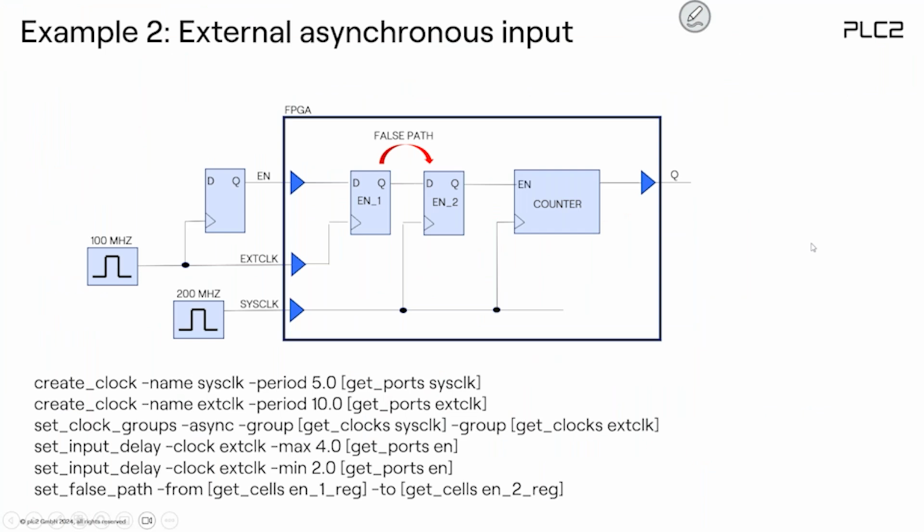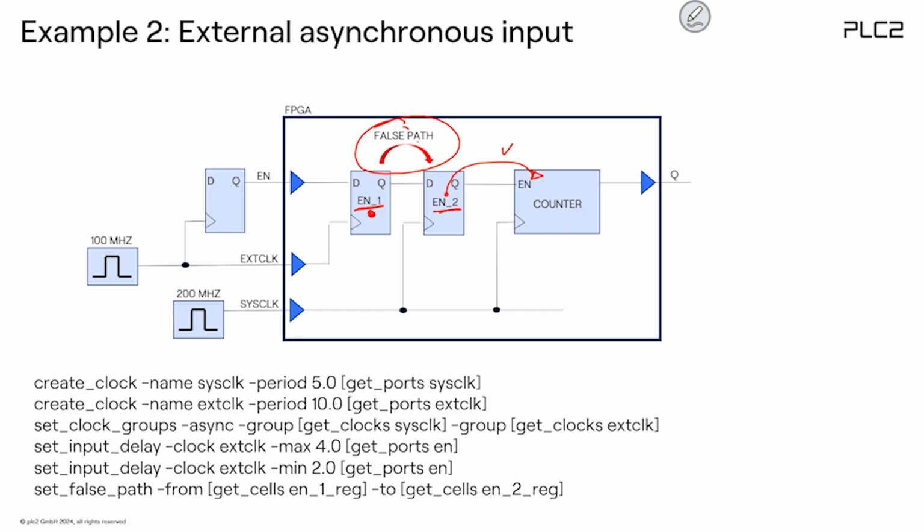Now we would expect here that the timing from here to here is correct. Yes, the timing would be correct. But this connection from AN1 to AN2 is completely asynchronous. So to make it easier, we should maybe define a false path. Don't care about this because I will synchronize the signal. So that's the meaning of the false path.